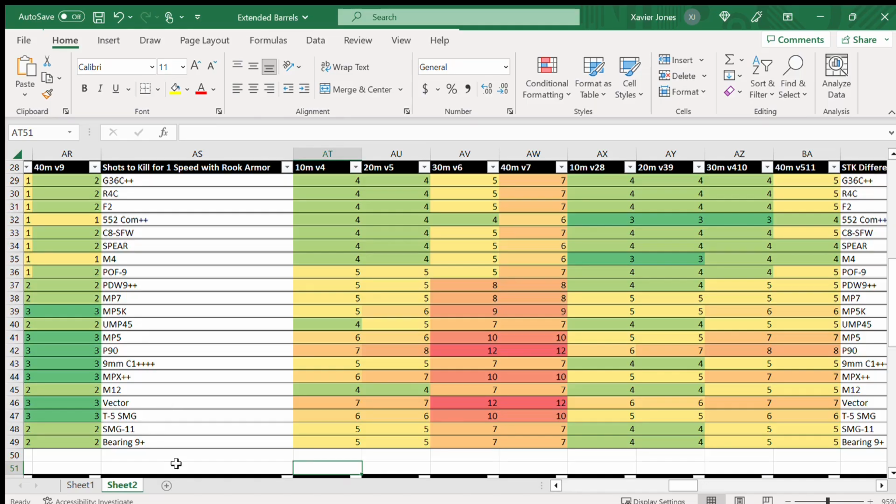The extended barrel turns the M12 from an inconsistent 3 to 7 shots to kill to a reliable 3 to 4 shots to kill, except against 1 speeds with armor at max range, where it is a 5 shot to kill. As you can see here, the M12 does require 5 shots to kill if they are 1 speed with Rook Armor at max range, but other than that, it's a consistent 4 shots to kill or 3.